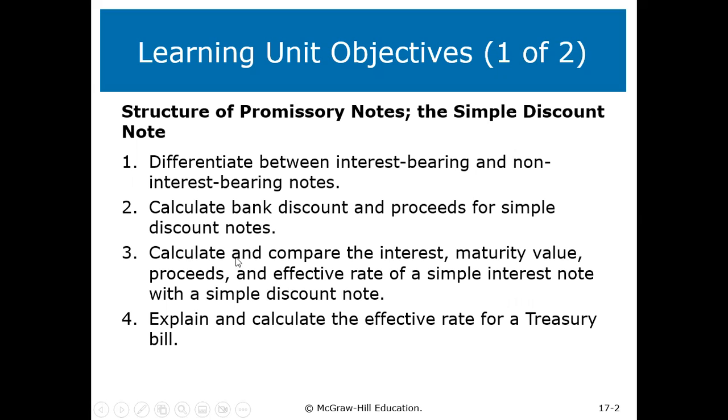And then we're going to compare the interest, maturity value, proceeds, and effective rate of a simple interest note to that of a simple discount note. So how do you compute the interest, maturity value, proceeds, and effective rate for a simple interest note and a simple discount note? Then we're also going to explain and calculate the effective rate for a treasury bill.